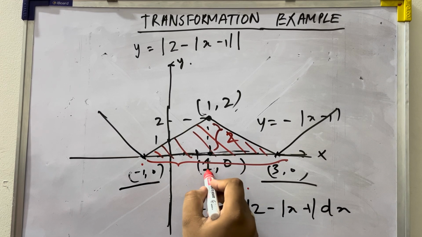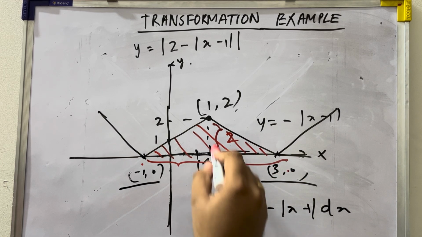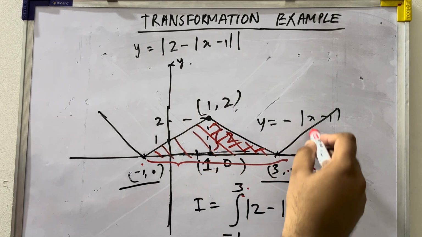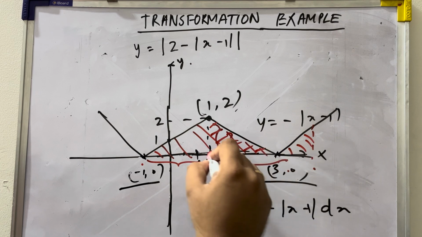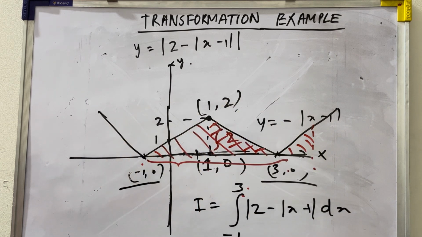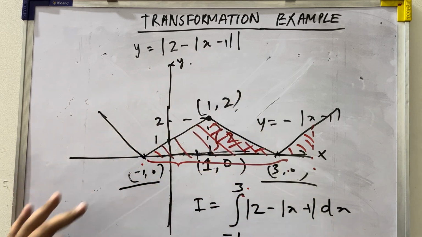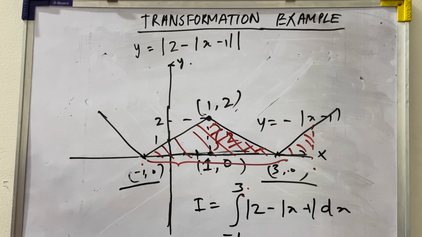Say they would have given from 1 to 3, integrate 1 to 3, then this area would have been the answer. If they would have given 1 to 4, students, then this area would have come from here till here. So any integral question revolving around this would have become very simple. This is the point that I want to make over here.